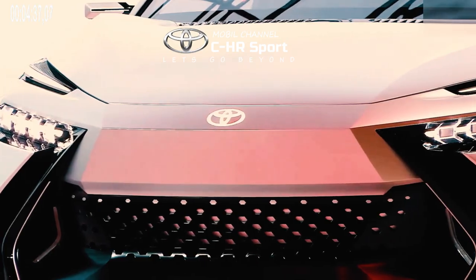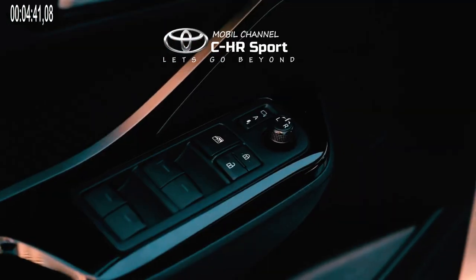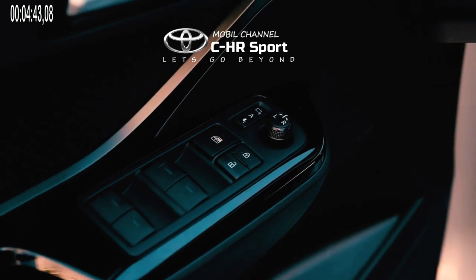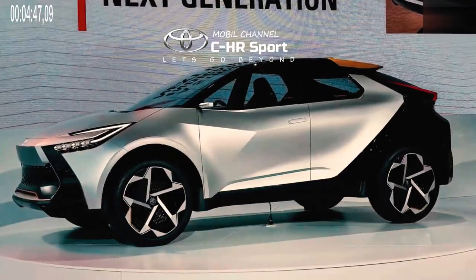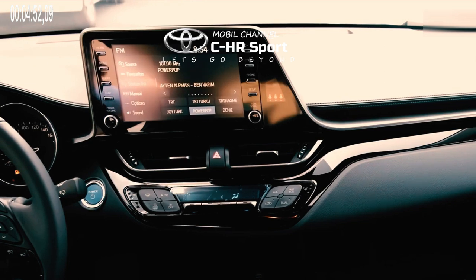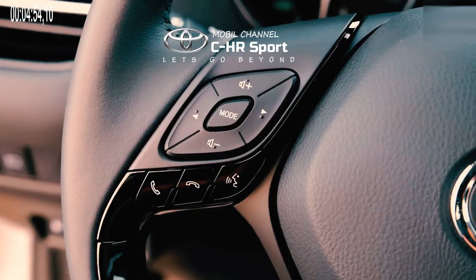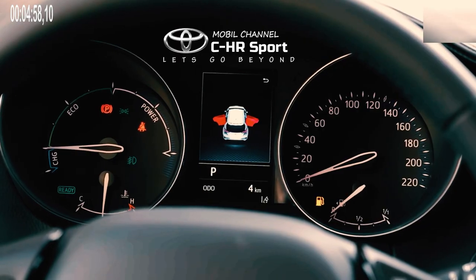The differentiating factor from the previous C-HR lies in components such as the front and rear bumpers and mirrors down to the door handles. In the latest model, the front and rear door handles have a similar design to that used in the Hyundai IONIQ 5 electric car, whereas the previous model had different door handle designs for the front and rear — with the rear door handle placed on the C-pillar.